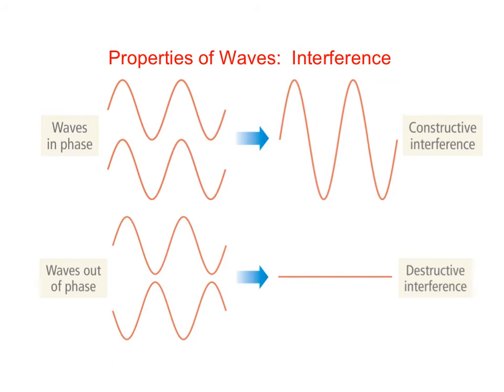Waves do these things, particles do not. If we imagine baseballs, like if I have two pitchers throwing in the bullpen, when they're throwing their baseballs together, we don't suddenly have the baseballs combine into a single larger baseball or something like that. There's not the case where one baseball will disappear because it's in phase with another baseball. This is one difference between particle behavior and wave behavior - only waves have this property of interference.